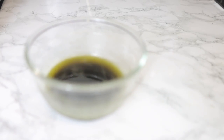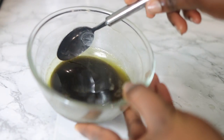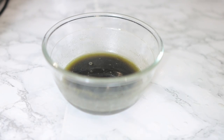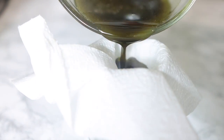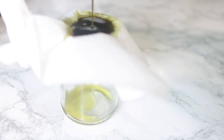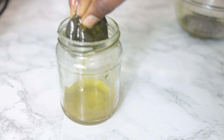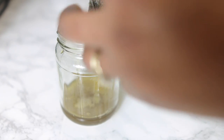Once that's all done, take it off the stove and allow it to cool down, then we're going to go ahead and strain it. Because of the powders in this, you're going to need something with really fine holes — a coffee filter will be absolutely fine. I'm using kitchen paper towel, which does an amazing job. I'm straining it directly into the jar I'm going to store the oil in, to save transferring it later. Just pour it on and allow it to seep through gradually, or gently squeeze it — just make sure you don't rip the paper.